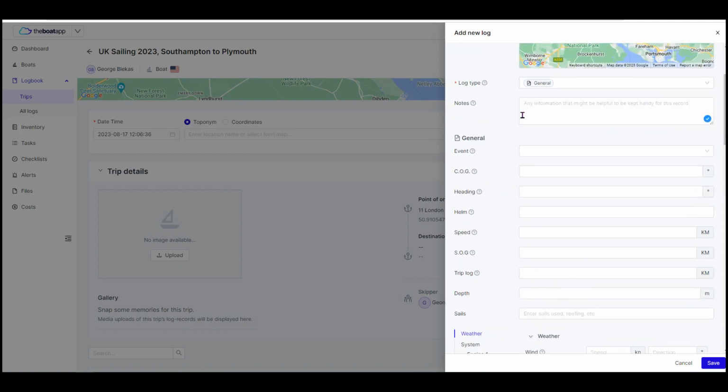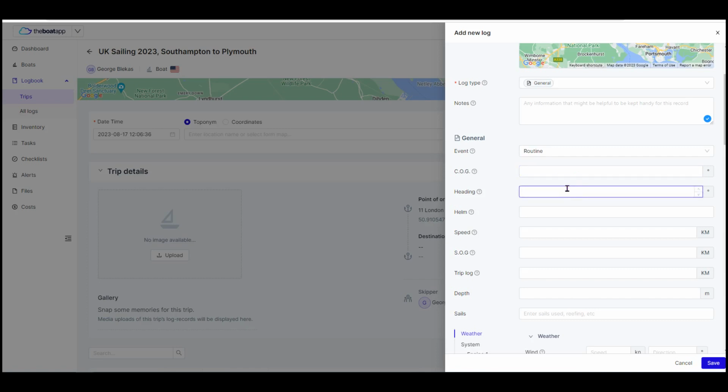Select the type of the event triggering this log record. This can be routine, course change, landfall, emergency, fault. COG, course over ground, as read from a GPS, or derived from the course in degrees true between 2 actual positions plotted on a chart. Heading, compass reading.